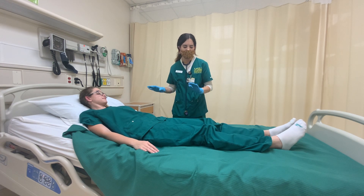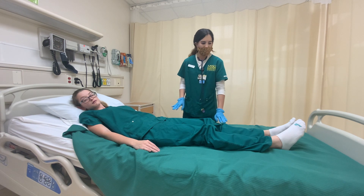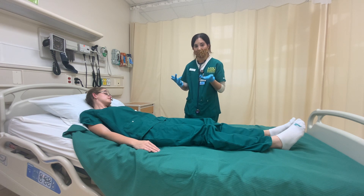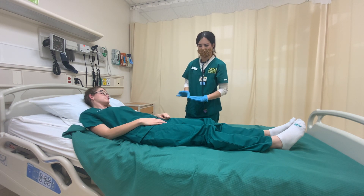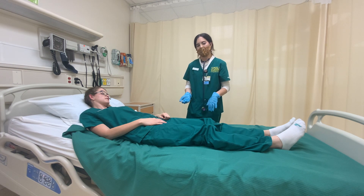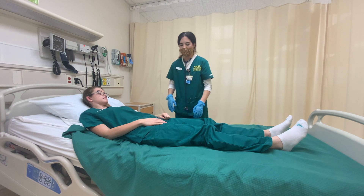Now I'm going to move to her extremities. Inspection-wise, I'd make sure she has even hair distribution everywhere — if one arm didn't have hair, she might have a vascular problem in that arm. I would also assess for the same height of her extremities. Then I'm going to test her muscle strength — squeeze both of my hands for me. The strength on both of her arms was exactly the same. Make sure she has equal muscle strength on both sides; if not, that could indicate a stroke. Now I'll do the same on her legs — push up against my hands, now push down.